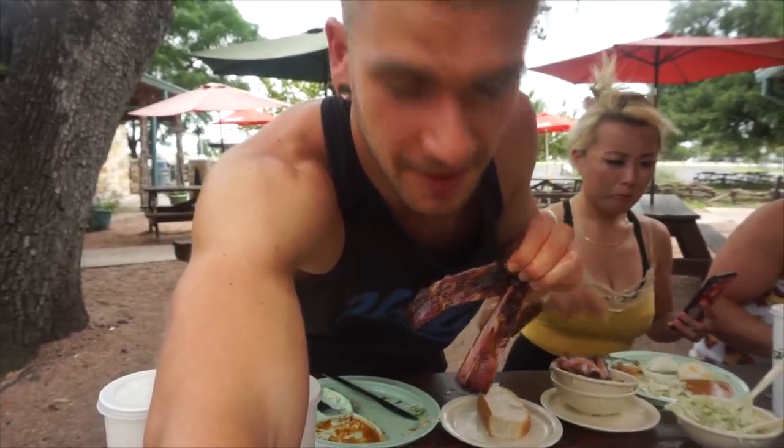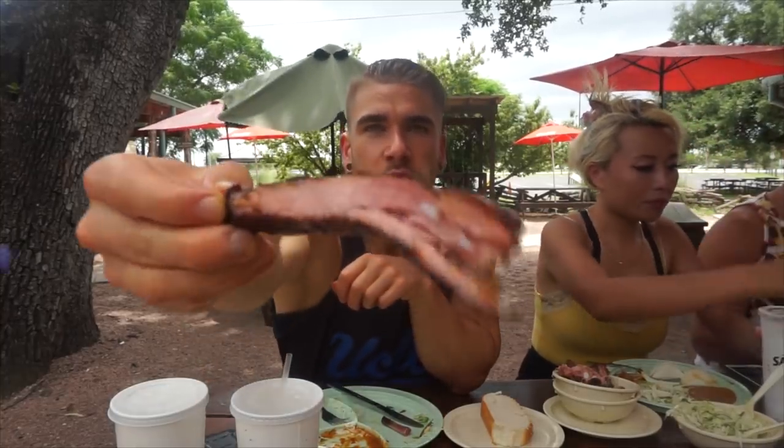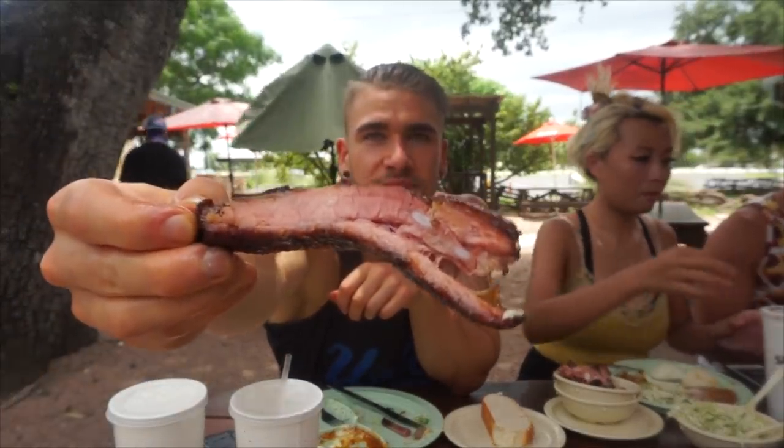An umbrella just flew across the yard. Almost hit somebody. That was a little technical difficulty. All the hazards of eating outside. We'll just get rid of the umbrella so you don't die. I'm still eating. Small technical difficulties, but Mother Nature. Yeah, Mother Nature. But Mother Nature gave me animals, meat, and I'm okay with that.